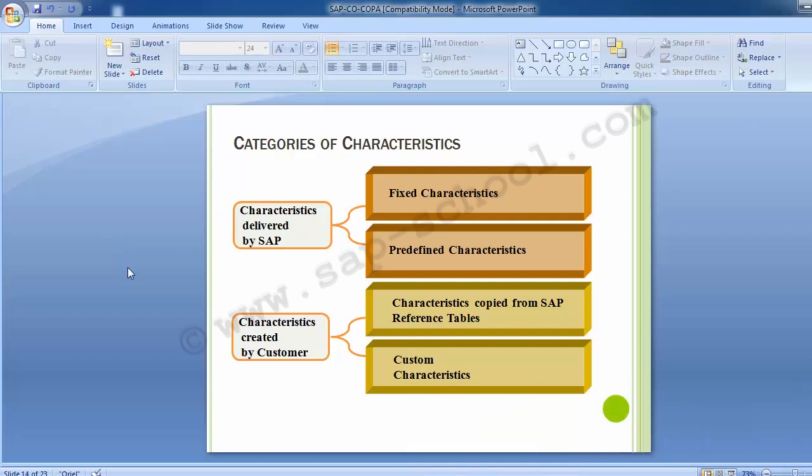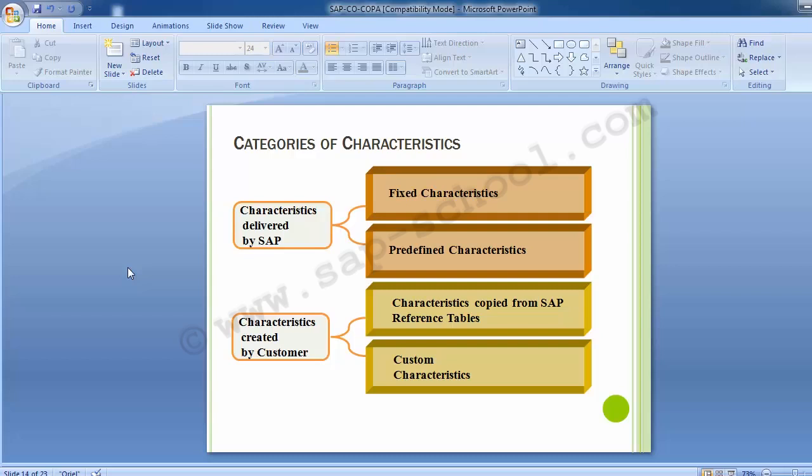As we discussed, in addition to the fixed characteristics, which is up to 50, non-fixed characteristics can also be added to an operating concern, which can be defined. Often only 10 to 20 of these are required to meet most companies' reporting needs.